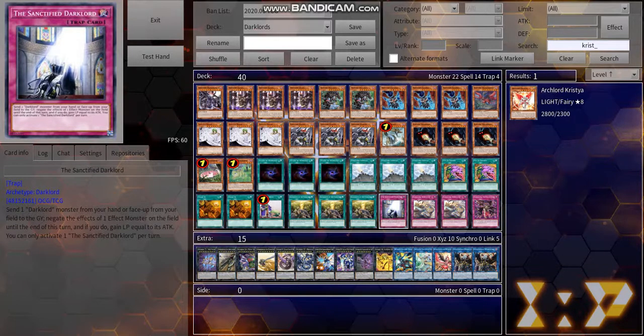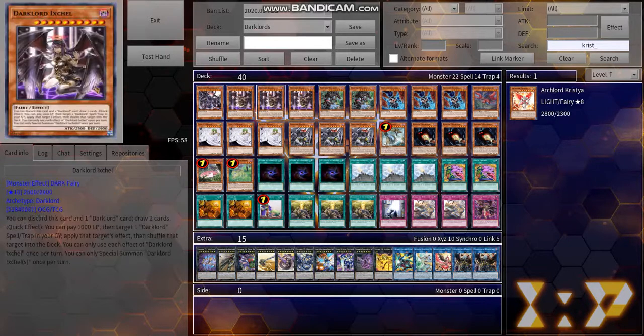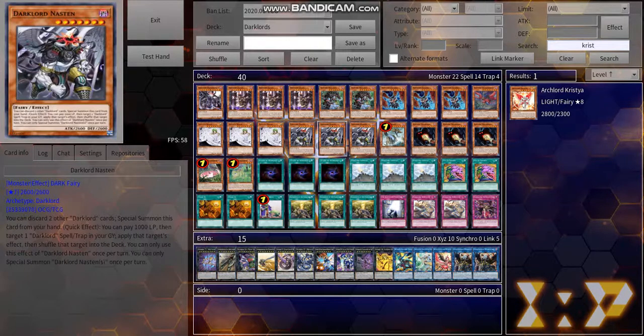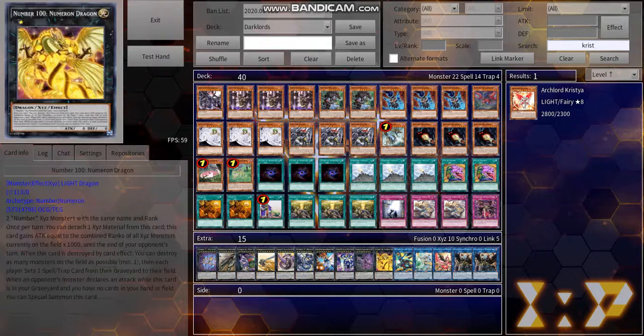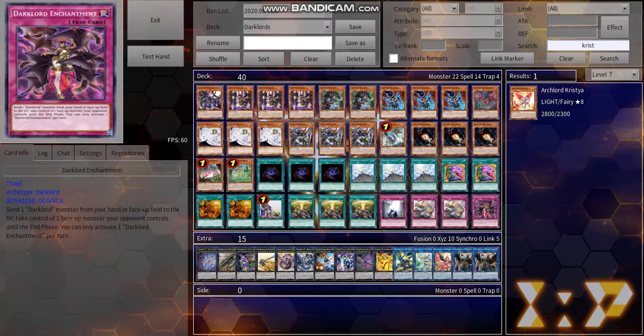Sanctified Darklord is an impermanence, and it also helps you gain life points, which is kind of relevant in this deck, but it's a good card all around. 2 copies of Rebellion is a free pop, and if you copy its effect, you don't have to pay its cost. You don't have to pay the cost for any of these. So if you have it in the graveyard and you have something like a Nastin out, then you can just copy the effect of Sanctified Darklord, negate something for free. Rebellion, pop something for free, or Enchantment, take control of something for free.